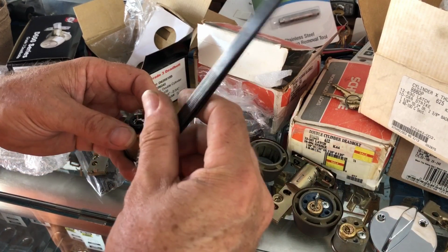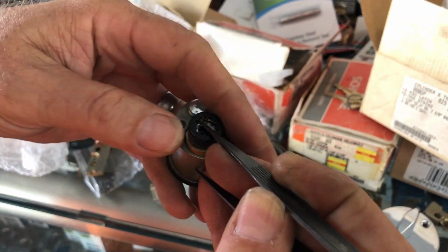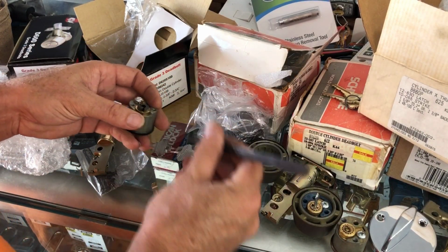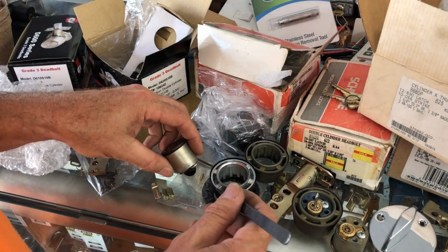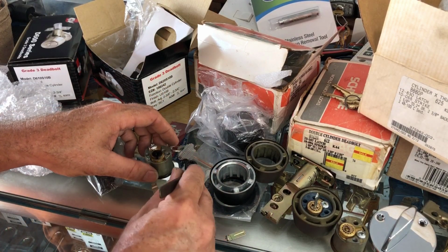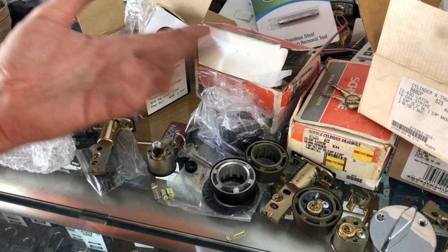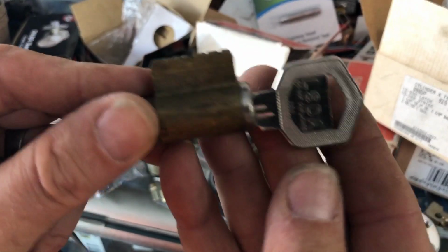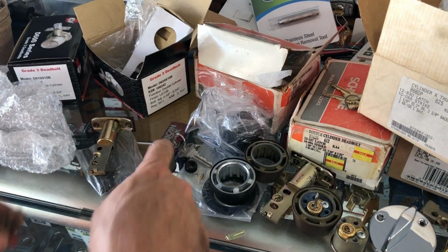What I'm going to do here is go ahead and take this off. Another good thing about this is you can take this off and replace the cylinder. So if you had a customer for some weird reason that needed a Ruslin key, you could take this cylinder and switch it out with any key and knob cylinder simply by using these parts. You take all this, transfer it, unscrew your cylinder right here, it drops out, and you can use any type of cylinder. Say, for instance, if you wanted to put in the LSA cylinder, any key and knob cylinder like that, you would just take all this off and put that in its place.